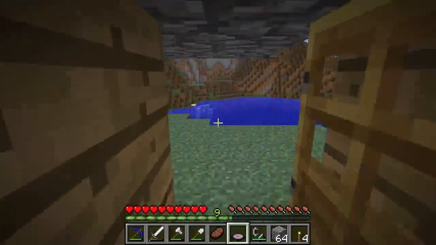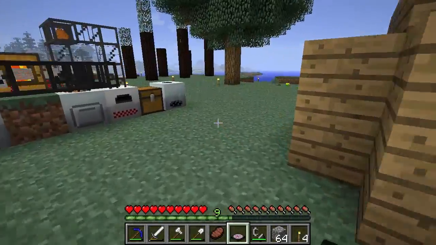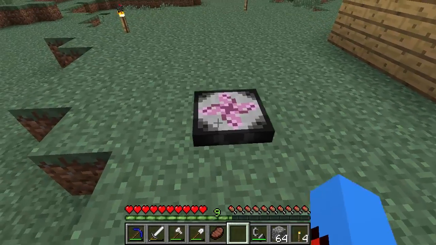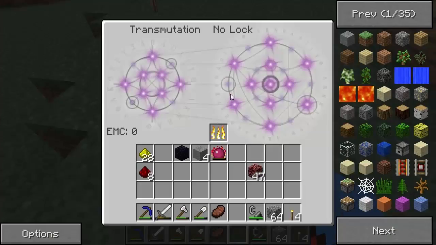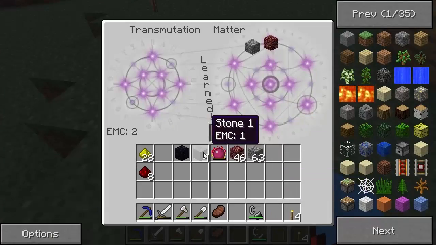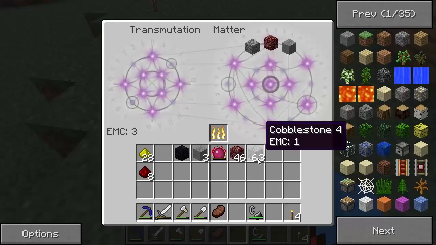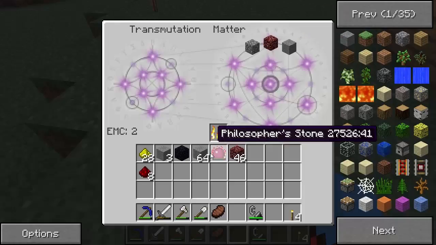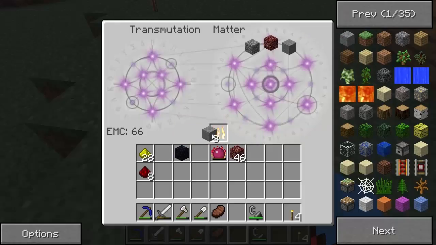What does this do? Well, very simple, guys. I'm going to pop this down just over here. Right, there we go. And what you can then do, guys, is pop something in and it learns it. And we're going to do that with cobblestone. We're also going to do that with stone. Because if we shove all of our cobblestone in there, we can get smooth stone out. So basically, it will exchange one thing for another. We're going to put some obsidian in there as well.